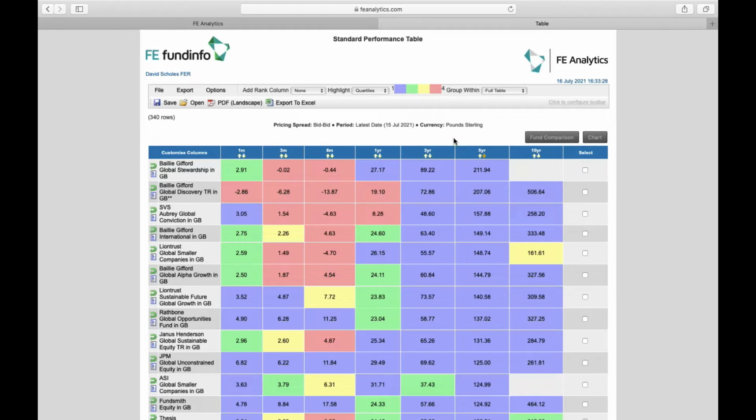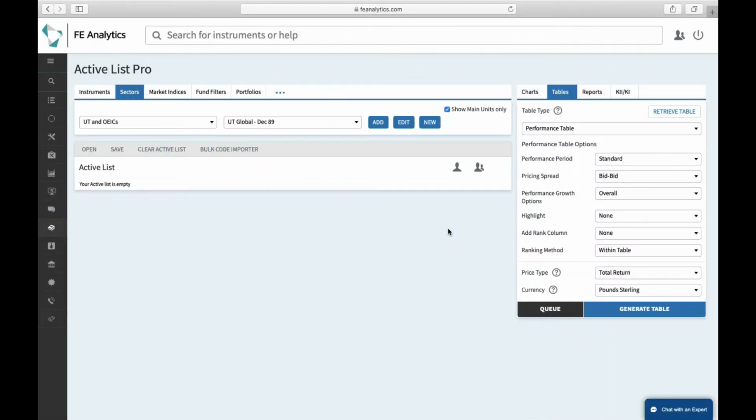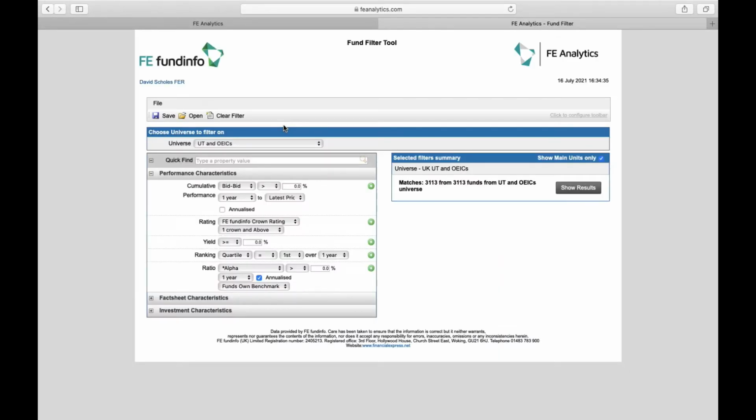But when you start looking at these large sectors, or indeed when you want to combine sectors, you need a better mechanism for finding funds that specifically hit certain criteria and parameters, and that's where a filter comes in. So getting ourselves back to the main screen, to create a filter, select Fund Filters at the very top and click on New.